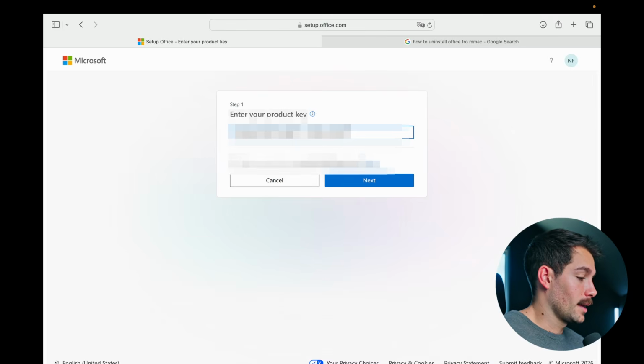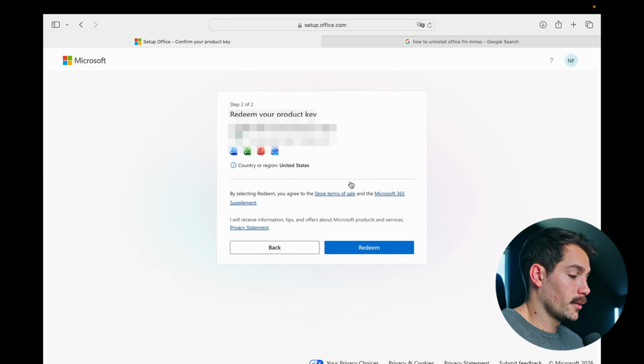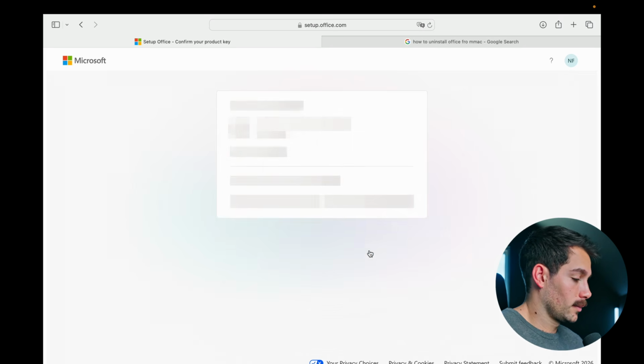All right, so I've got my key handy. I'm going to go ahead and paste it in there. We'll press next. And then here we're prompted to redeem the Office key. When you're purchasing Office specifically 2024, the key is valid for either Mac or Windows, one of each, not both. And so by redeeming this, it will give me the Mac installation file since I'm on Mac, or vice versa if you're on Windows. I'll press redeem.